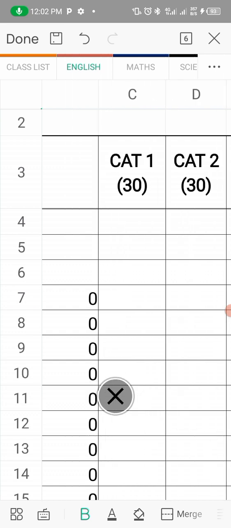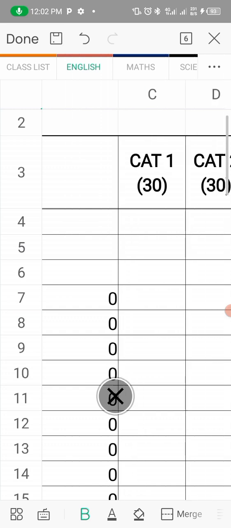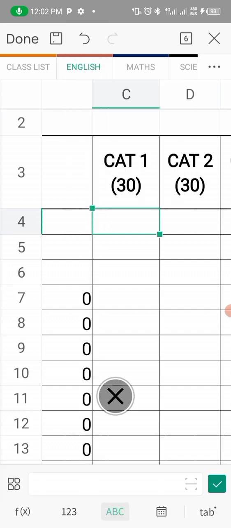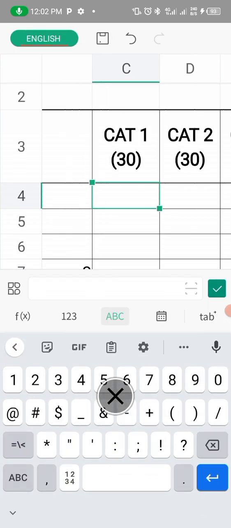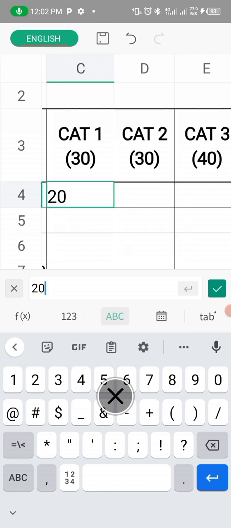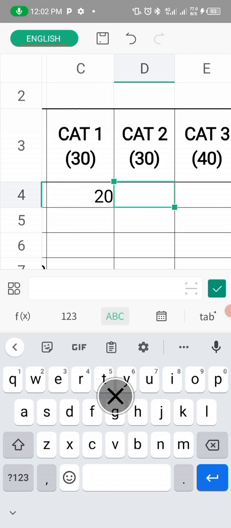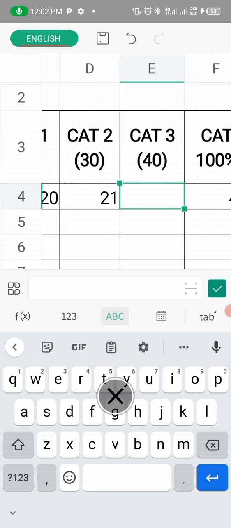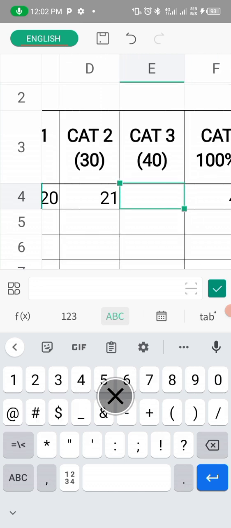For example, in continuous assessment test 1, the first person, Matthew, if Matthew scored 20, give him 20 out of 30. For test 2, for example, if he scored 21, and then out of 40, for example, he scored 30.